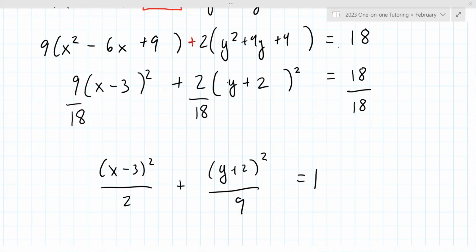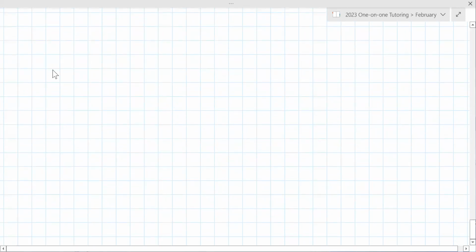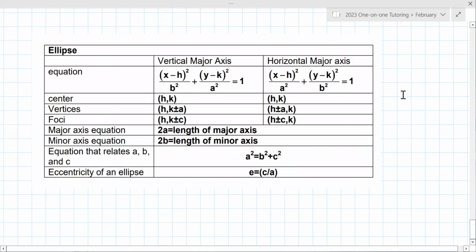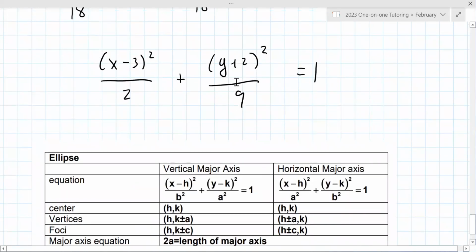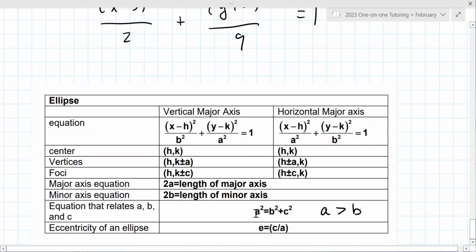Okay. So we have not talked about ellipses, and I'll snip in the part of the reference sheet. I can send you a link if you still need it. But this one's a little bit harder because it's like, well, what's going on here? These look really similar. And here's what you have to remember. A is greater than B. A is greater than B. So the bigger number is A. So this is A squared. And it has to do with the fact that A squared equals B squared plus C squared.